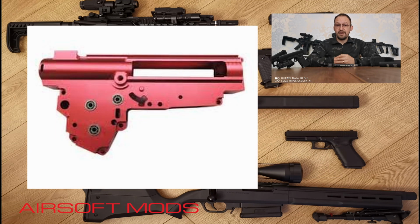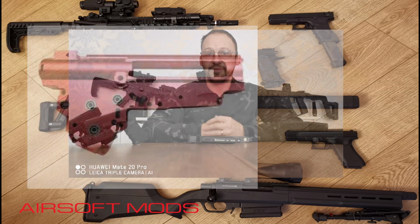So from the front of the gun, let's have a look at the center, where we have the gearbox. The gearbox is made up of lots of parts. You have the gearbox housing, which you can change for an aftermarket CNC gearbox housing, which is fine. You don't really need it, unless you're looking at pushing extremely high torque, so very fast full auto settings, then yeah, it'd be advisable to do that. But predominantly, if you are just looking to get a bit of an improvement of the gun, it's an unnecessary expense. Unless you want to go crazy with it, then go crazy with it. These are around the £100 mark to buy.